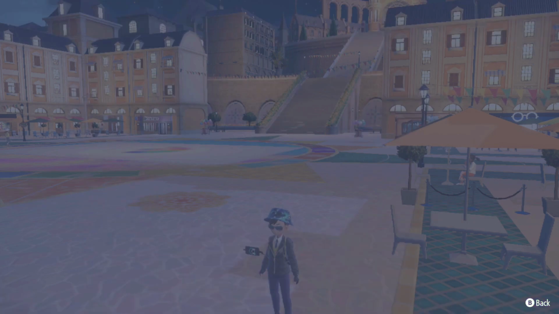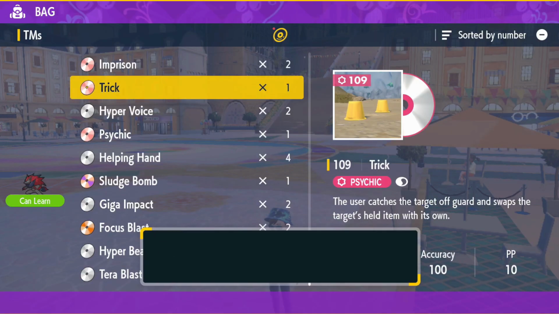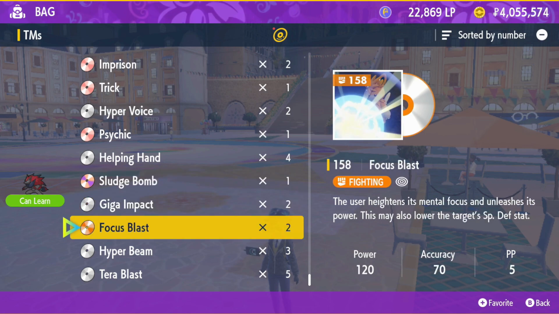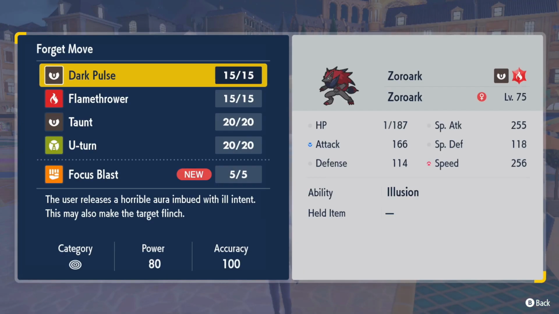Here's Dark Pulse for its STAB, even though it doesn't learn it. I think Night Daze might actually be better in some scenarios, but it can also miss, and I'm very adamant about not missing. So we're going to go with that. And then we can either teach it Sludge Bomb for coverage or Focus Blast for coverage. I'm leaning towards, there's not really that many Fairies running around, so let's go Focus Blast, because why not?